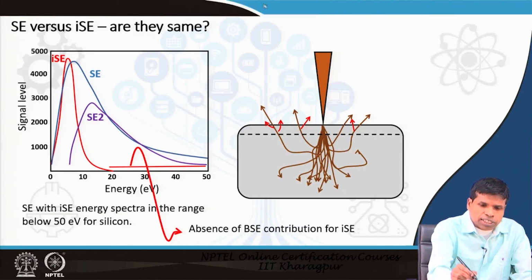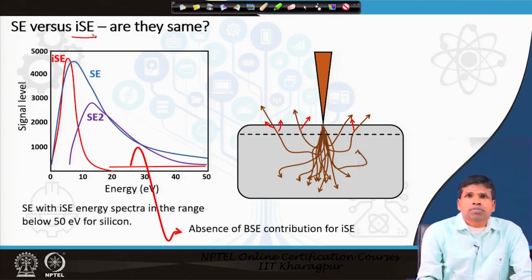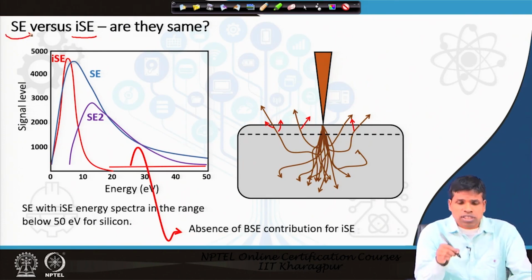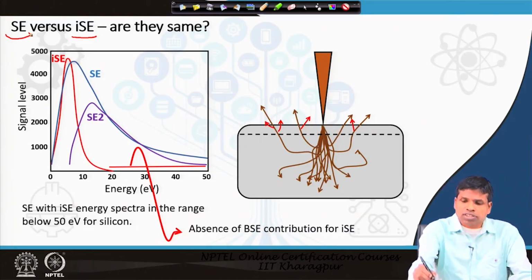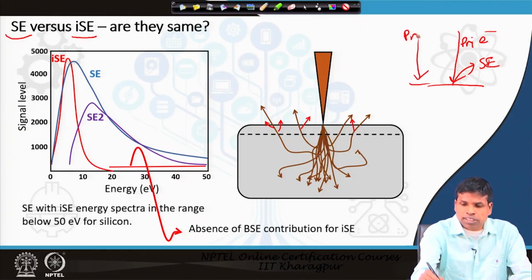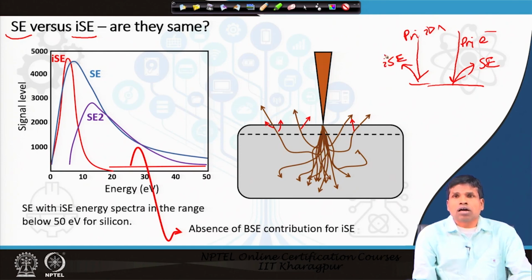Those secondary electrons are generated with the ISE, that means ion induced secondary electrons, as compared to the secondary electrons we normally designate when an electron is incident on the specimen. Primary electrons are incident on the specimen, and the electrons generated on the specimen we say are secondary electrons. But if it is primary ions, the incident ion, incident on the specimen, and then secondary electrons are generated, then we designate them as ISE.